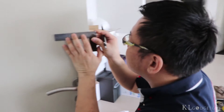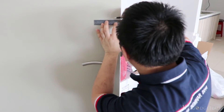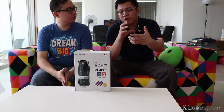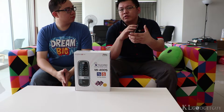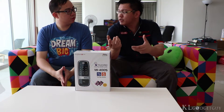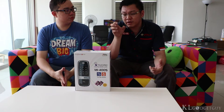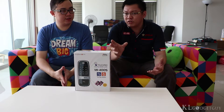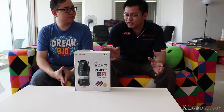With a digital lock, the settings are inside the board or control panel behind the door. With a traditional lock, if somebody knows how to pick the lock, they can pick it to go into the house and you cannot know whether they made a spare key or came in and out already. But with a digital lock, if you want to break in, you must force it open — meaning you need to damage the lock. So it's not easy to damage a digital lock, whereas a traditional lock is more easy to damage.